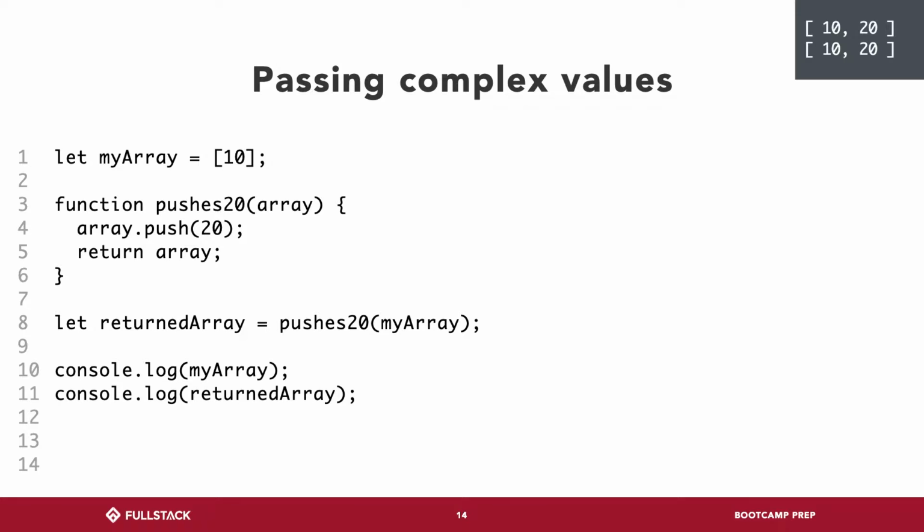I feel like you guys never would have run into this problem before, because usually when you needed to make new arrays in the beginning of your functions, you would say let results array equal empty array. This would solve this problem immediately. Another way around this would be to say let results array equal array.slice, right? And then it would be different. But this is important to realize. The reference to the array that you throw in is being passed, so if you do mutate it, what was happening outside is going to be changed. Okay?